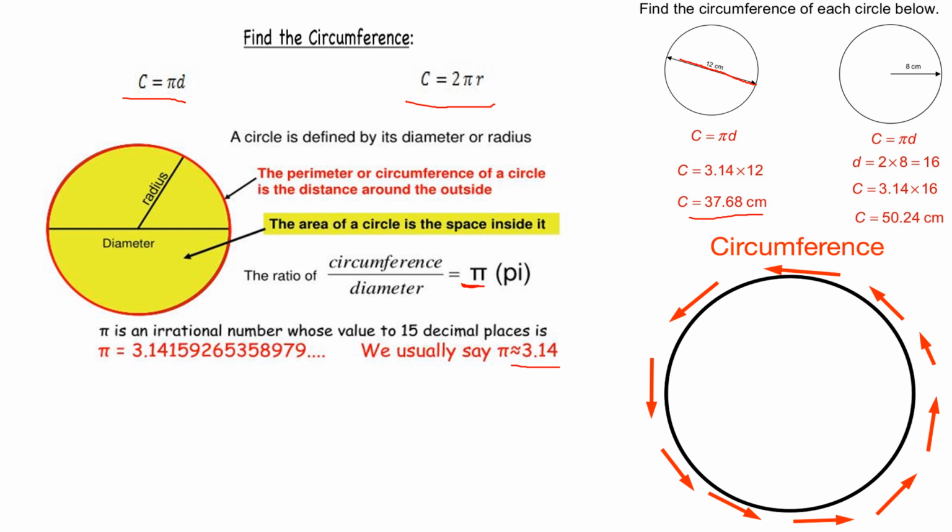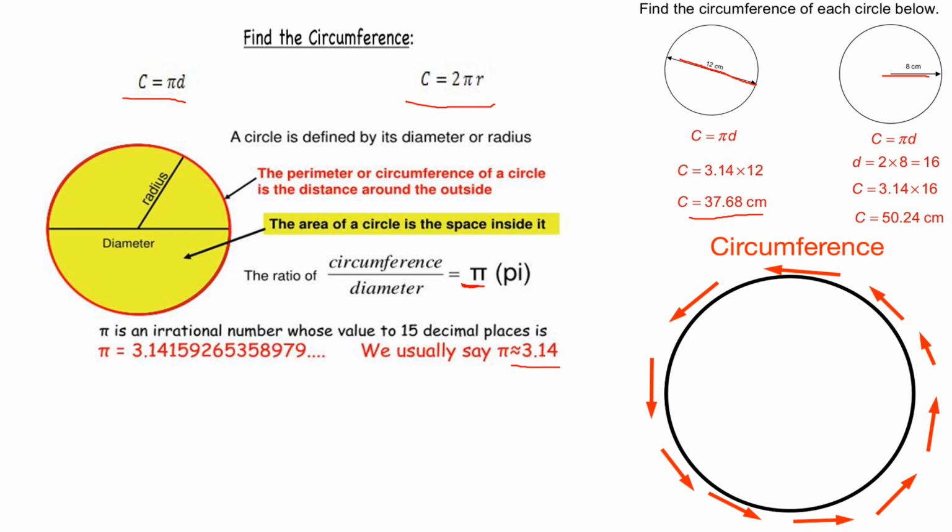The second example, you're given your radius, and we know that our radius is half of the diameter. So what we would have to do here is just calculate our diameter using that same formula, and we would do that by multiplying it by 2. So if the radius is 8, then 2 times 8 will give us 16, and that's the diameter. The ratio there is 2 to 1. So C is equal to 3.14, which is pi, times 16, and that would give us 50.24.